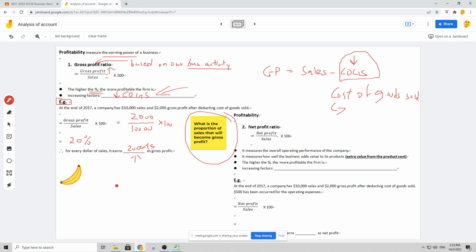Sometimes when you're thinking about different goods, that is why using percentage is so much more important, because you cannot just look at the absolute value itself and see if you are earning so much or so little. Let's just say there is a banana here, and let us say the cost of buying one banana.